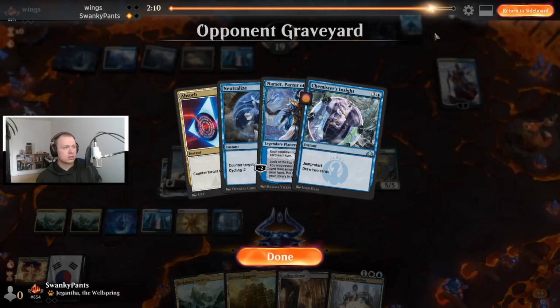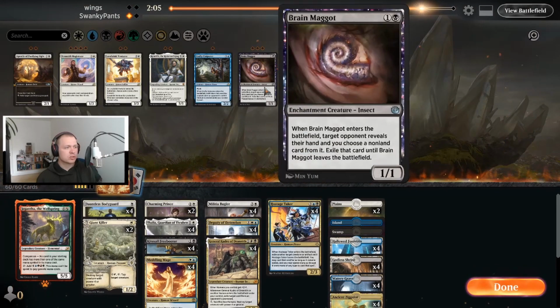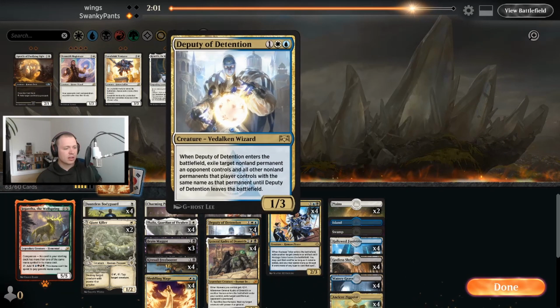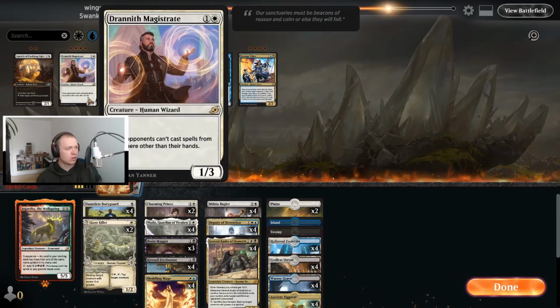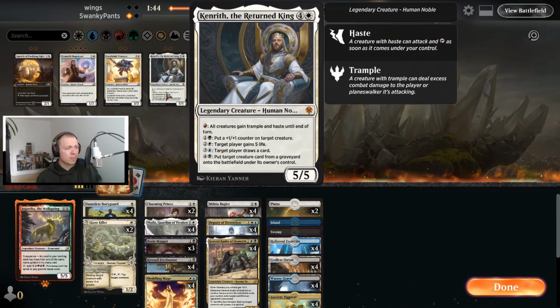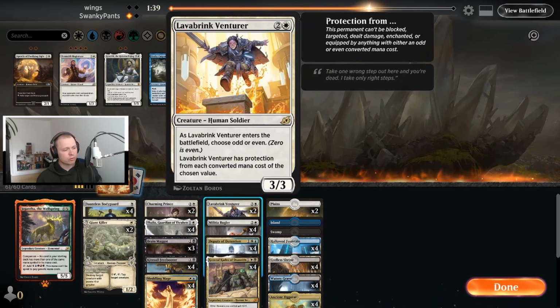So let's see, it's just blue-white control. I guess we want more hand disruption against that, so Brain Maggots go in. Deputy felt kinda meh. And I think Hostage Taker is completely meh. So we take that out. They don't seem to be playing a companion, so Duranith Magistrate is probably pretty pointless. However, I think Lavabrink Venture is actually pretty good because it dodges both 3 mana and 5 mana Teferi.